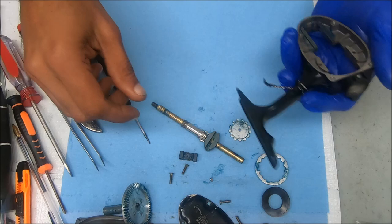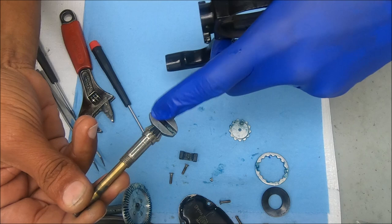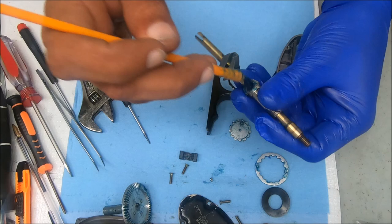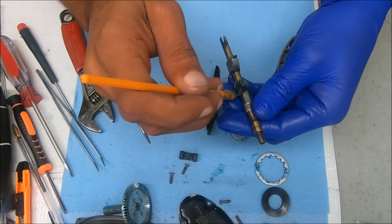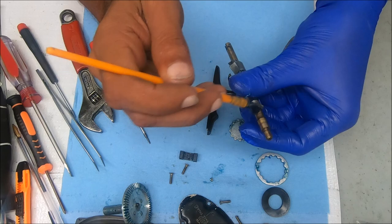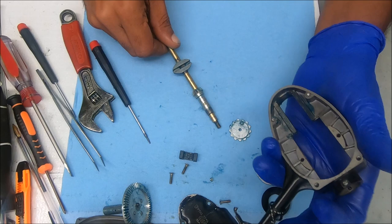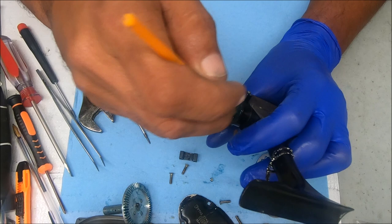So you want to make sure that you have this going in this way, so the flat part of that shaft is facing the handle side. Greased the pinion, excuse me. Alright, so anyhow, it's gonna look kind of like this here. Like that. I do want to make sure I grease where the bearing is going to sit so it doesn't get rusted or corroded in there.